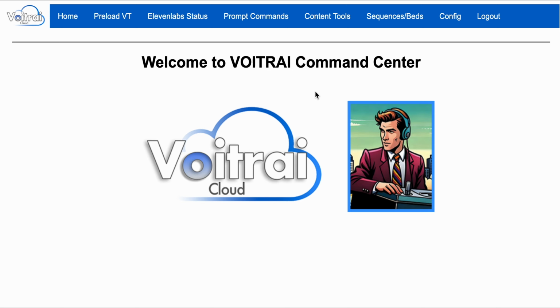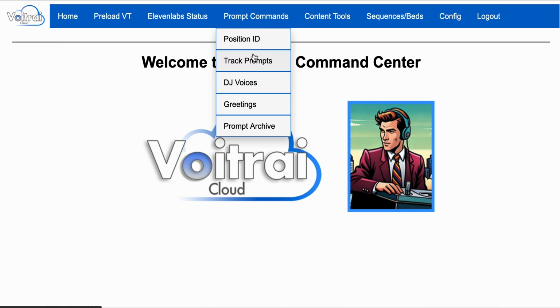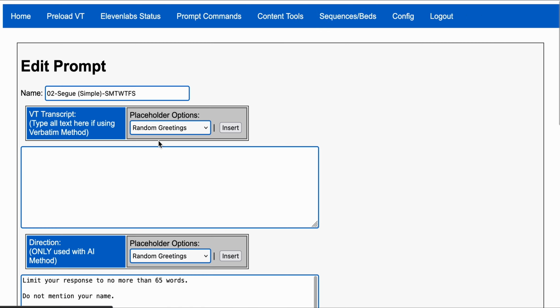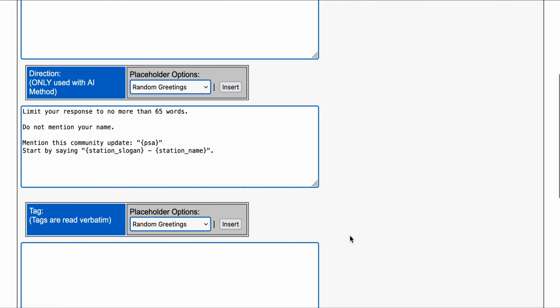Those are the basic settings to get a prompt set up to create voice tracks. Now, the prompts, as I explained, they can be used for a variety of different items.